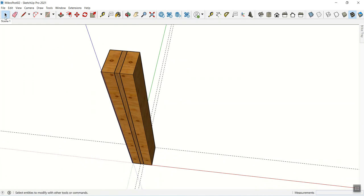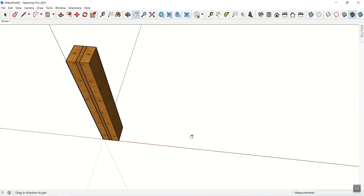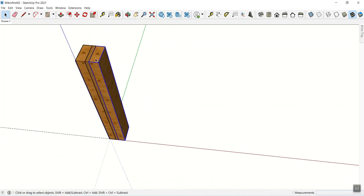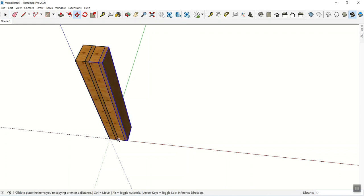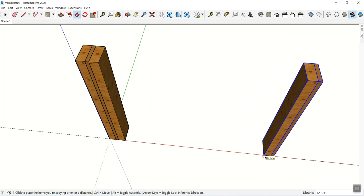I have some lines going on here I don't need anymore. Edit, delete guides. And then now what I'm going to do is I'm going to T, and I'm going to use my red axis to create a dotted line, a guideline. And then I'm going to take 2 of those pieces, and I'll take this one and this one, because again, one's a duplicate. I'm going to go down in the lower corner, and I'm going to do a Control M, and then I'm going to slide it along, and I'm just going to type in 10 feet.